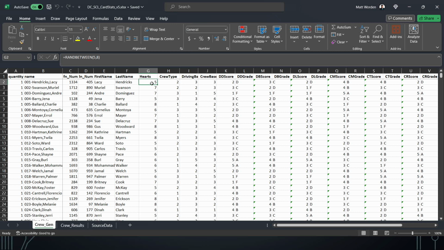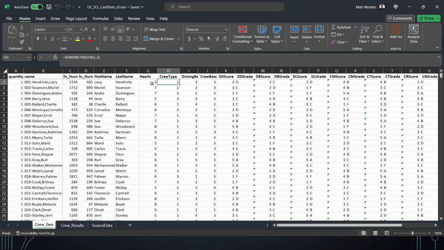So number of hearts would essentially be the health level for that person. Everyone has the same number of hearts in this game. It's just when do you get knocked out. After eight hits, you're not going to be part of the team anymore. I think it just means you went to find a farm out in the country, something like that. But there's a point where you go unconscious as a driver, so it's time to sub in a different driver because that guy's not driving the car anymore.